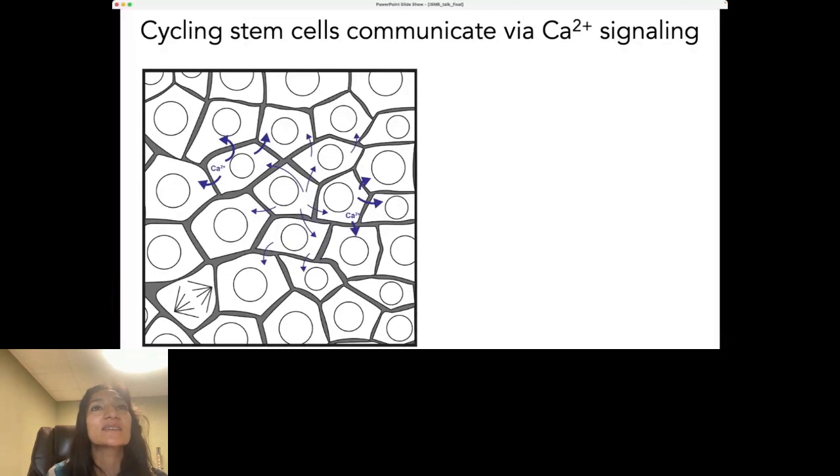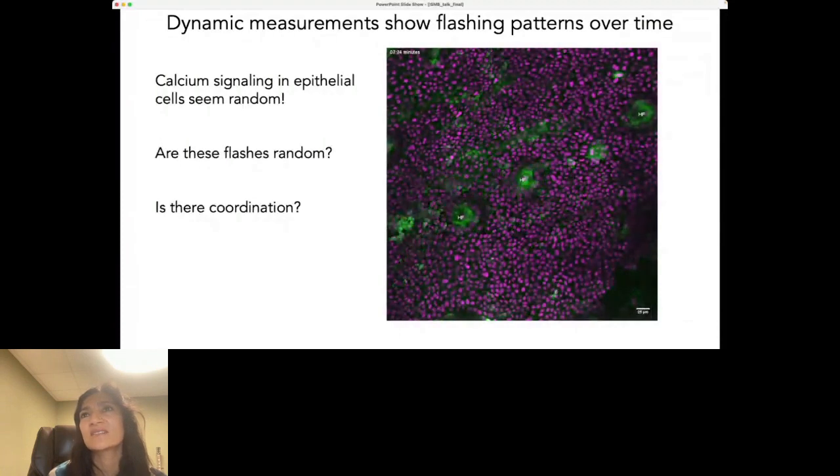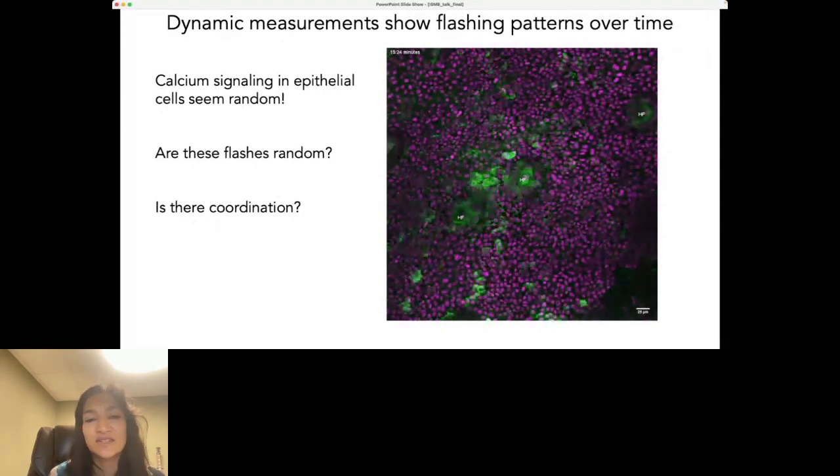So she had calcium signaling in epithelial cells. Epithelial cells are like the cells I was talking to you about in breast cancer. They're in this kind of grid form, and you can see calcium fluxing between these cells when you measure them with something like 2-photon microscopy. But the question is, calcium signaling hasn't been extensively studied in cells that are not neurons. So what are they doing in epithelial cells? Are these just random flashes? Is there any coordination? Really, what's going on? And how can we tell if a cell is not flashing calcium the same way as other cellular tissues?